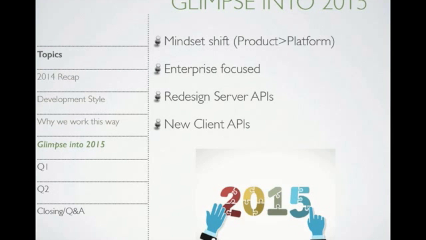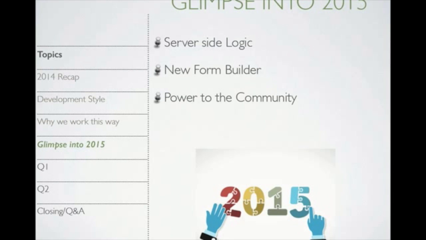Also, enterprise focus. We need to pay attention to what the enterprise needs in terms of security, massive deployments, and basically these features that not many other folks are really thinking about right now. Use some of our experience working in the consulting world to kind of stay ahead of this curve. We also want to redesign the server APIs to make them more flexible and also allow us to change them and add to them more frequently. Currently, it's a little tough to do that with the way they're designed, so look for some redesigned server APIs coming soon. Calvin, better get to work.